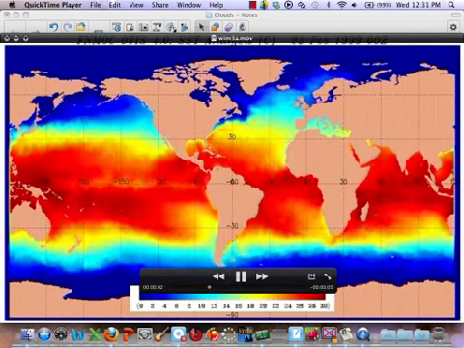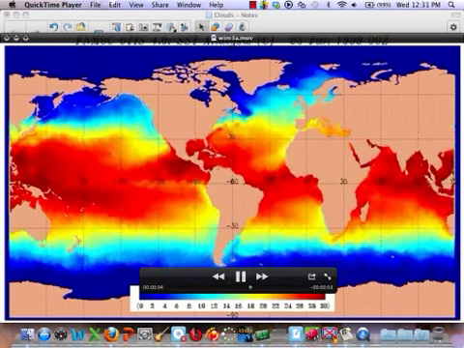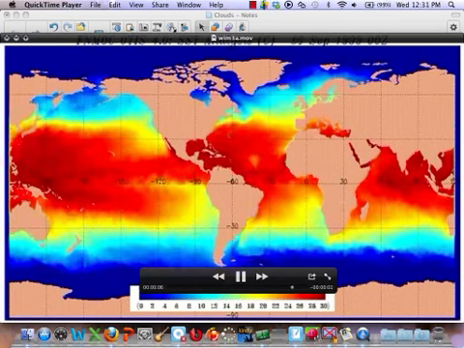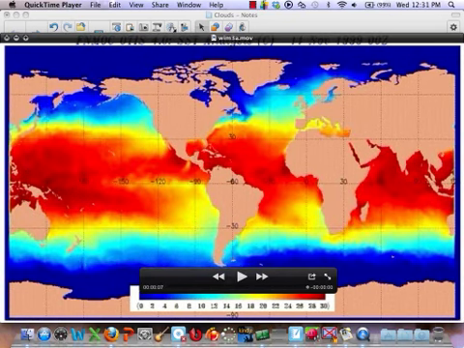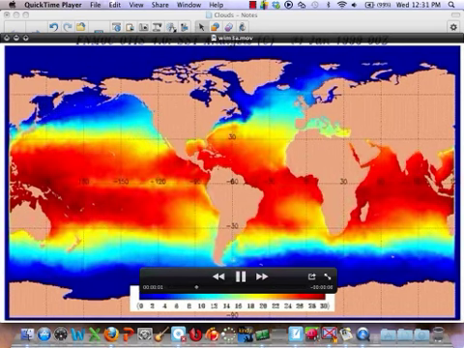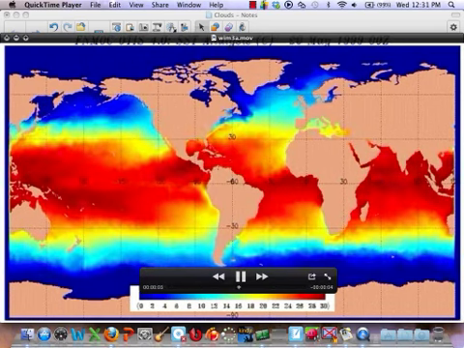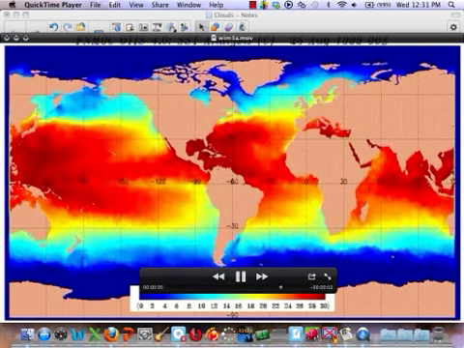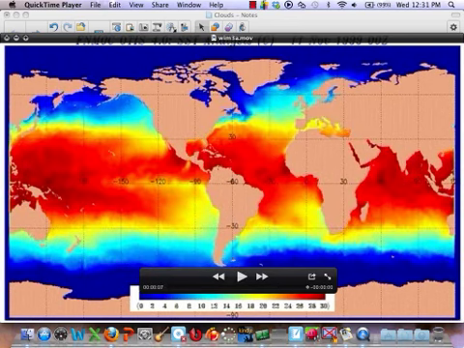Now what you're not really seeing in this are ocean currents. And it's really those ocean currents that start to drive the climate. Because basically the whole role of the oceans, if you really want to understand how weather works, you start with the oceans and the interaction between the heat coming in from the sun and then the heat storage within the oceans. It's really here that our weather begins.